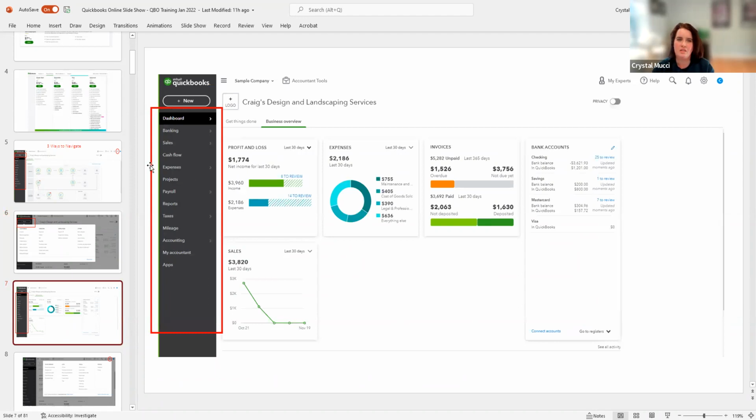And then this left-hand menu is basically going to all those things I described in the previous screen. You're going to be able to access each one here on the left. And the dashboard is pretty informative for you. You can customize this as you need, but it will show all your bank accounts at a glance. Any credit cards that you may have set up to QuickBooks, any invoices that are unpaid versus what you paid, so you can know what's out there, what's due to you.